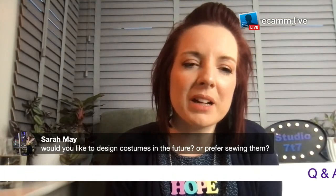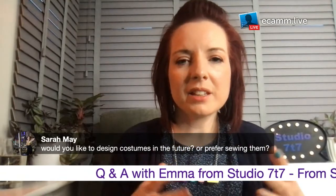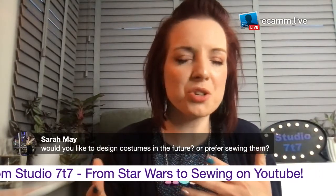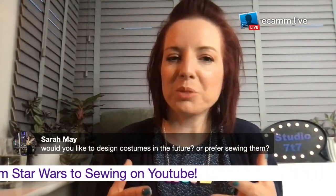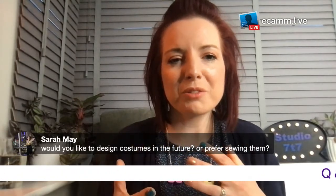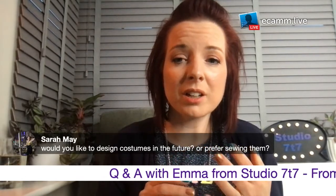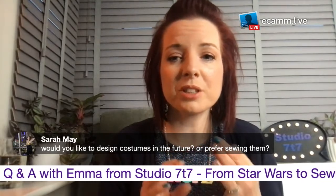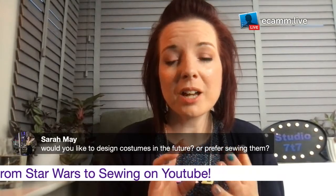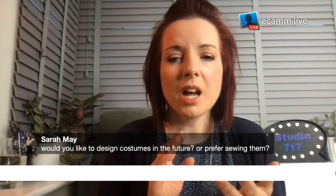But I don't know that that's where my passion lies. I love the soft engineering, the soft sculpting, working out those kinds of structures. And designing, I wouldn't be able to do that. So I definitely prefer making them and using all the different materials that involves. Some of the materials that we use are silicone, foam latex, and polyurethane, like I mentioned for the flesh. We use that a lot for different characters.